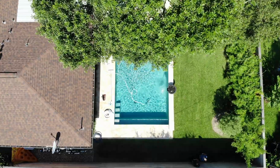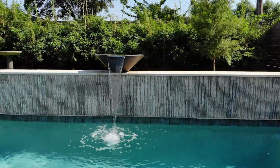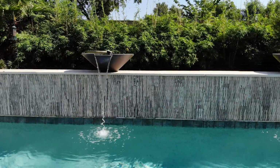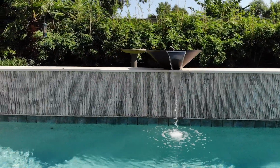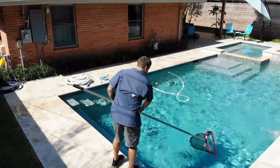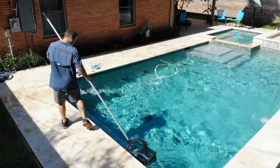When it comes to actually pricing out how much it costs for weekly maintenance, there are a lot of different variables. The biggest thing is the foliage that's present, how many trees are around, how many bushes, do you have beds of mulch next to the pool. The next thing is the actual size of the pool and how many gallons of water are in the pool itself. Then of course, the turns, the angles, how the pool is built, and the depth, as well as it being a salt or a chlorine pool.